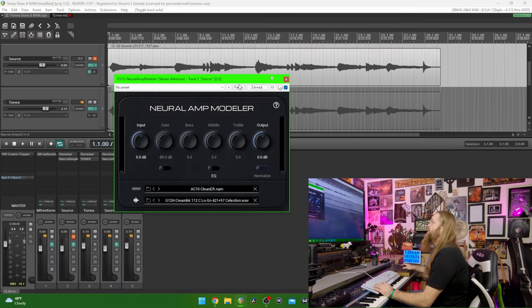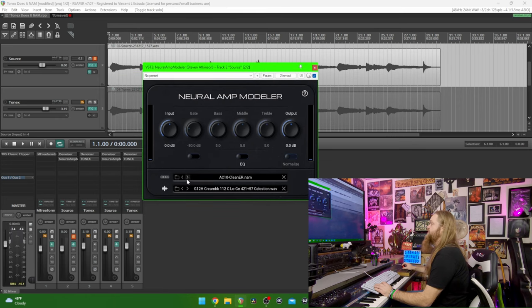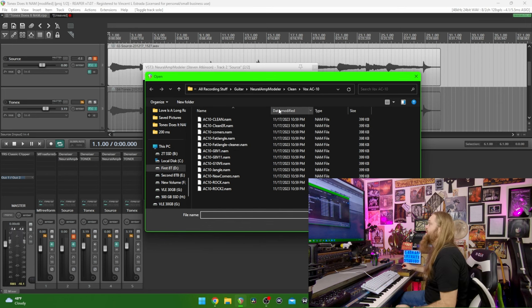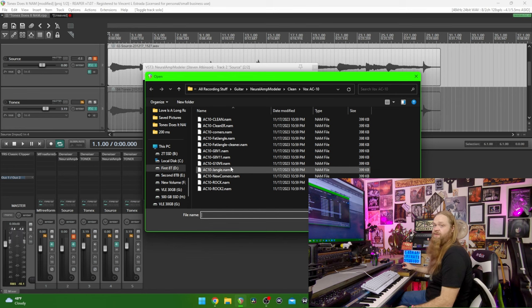First, here's NAM, no EQ. This is just the AC-10. If you look in this folder, when you download Dan's AC-10 capture, it's not a full rig. It doesn't come with a cabinet, so you have to add your own IR, impulse response. It doesn't matter what speaker you put on it, it sounds good. I went through several mic positions and several speakers, and it all sounds good.